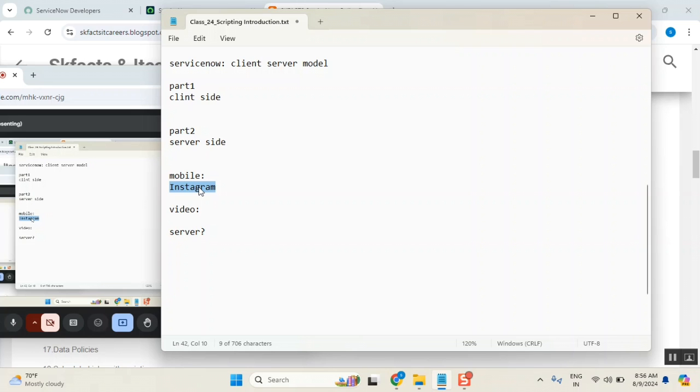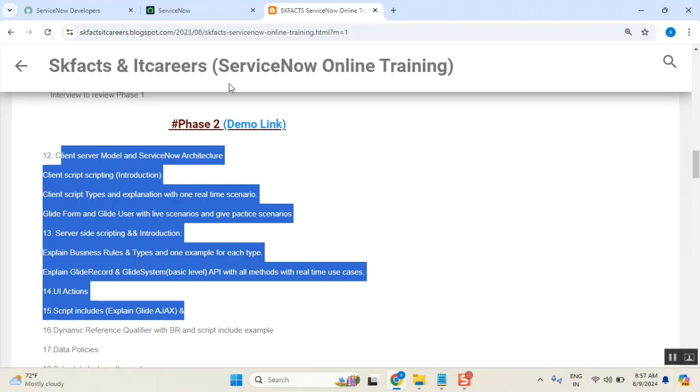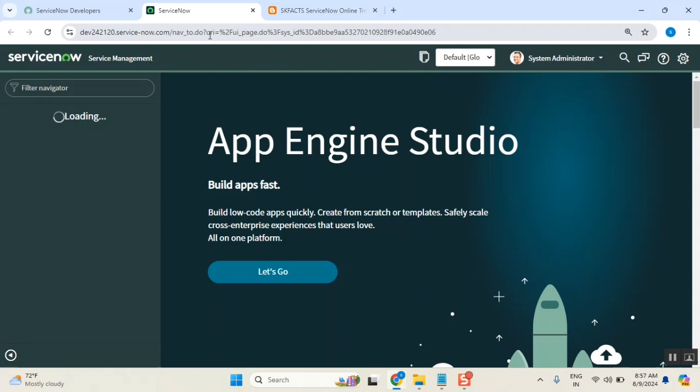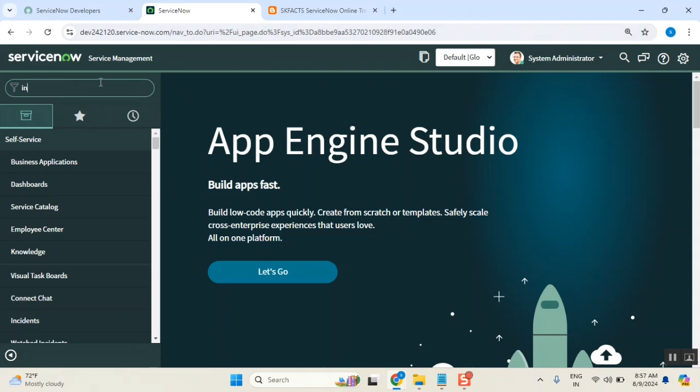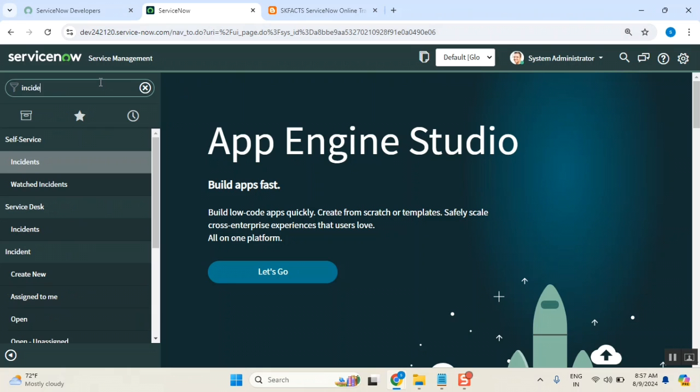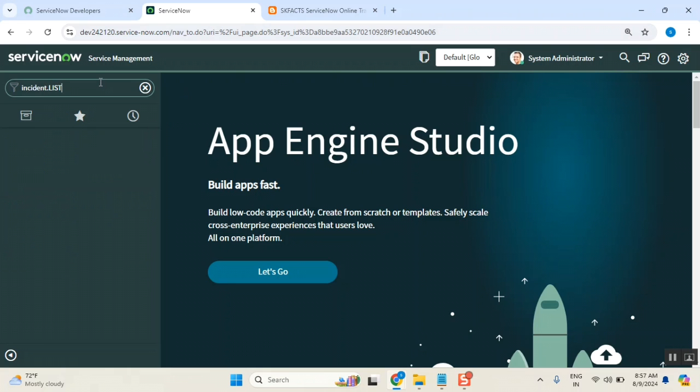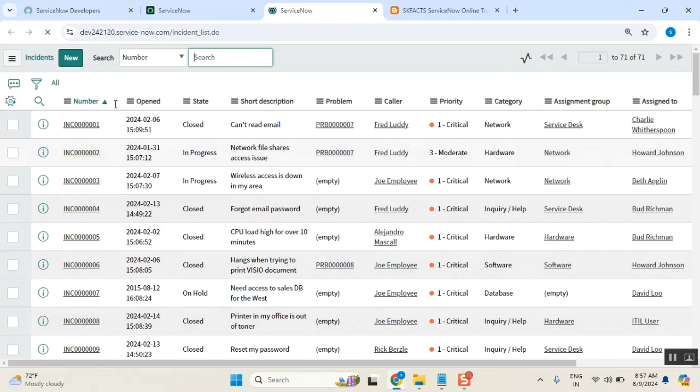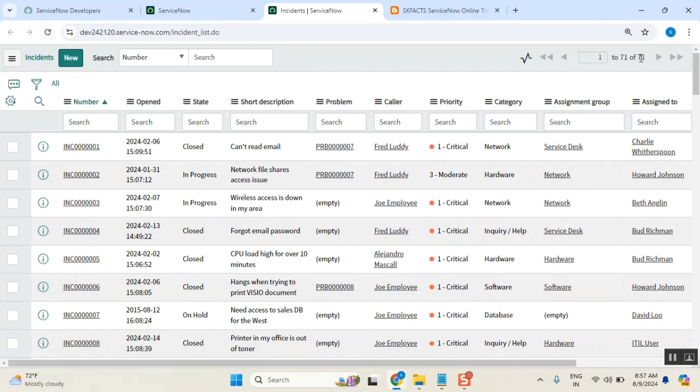So the same concept we learned applies to ServiceNow too. Whatever you are seeing and doing here is the front end. You're using a web-based application as a front end. When I see the data of incidents, where is this data located?